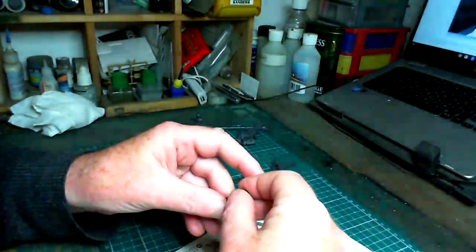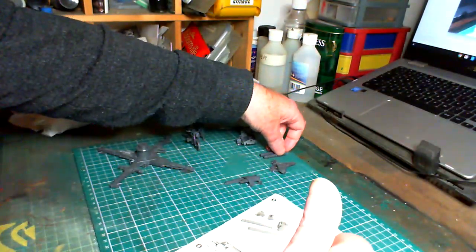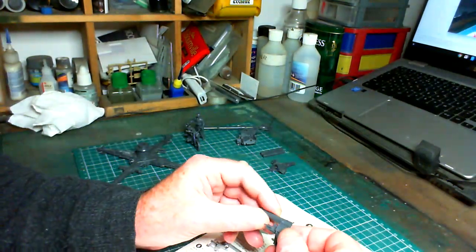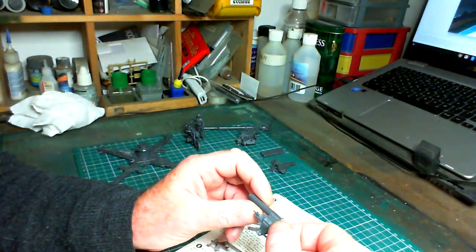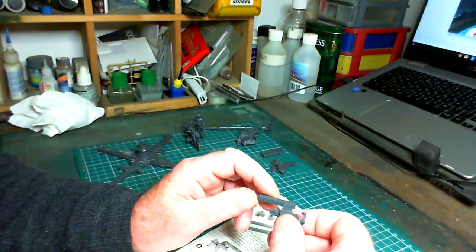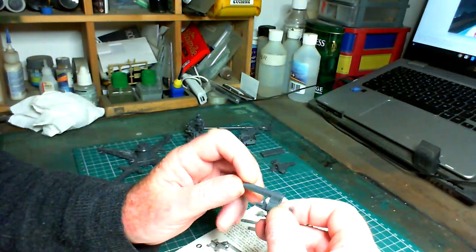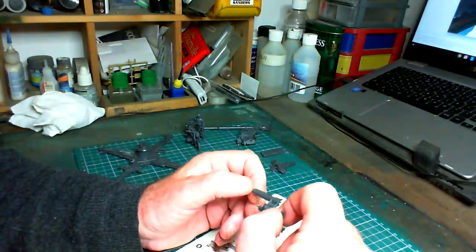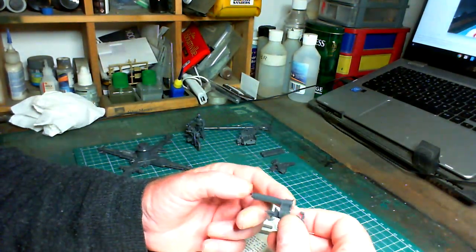Okay, because one thing about this kit, there's lots of little two pieces like that. There's a few more to come up, I spotted them later on, and it's something that if they're not cleaned off properly, they do look bad. I have seen one or two builds, I'm not going to name names, on YouTube, where people haven't really cleaned off properly. Whether they just don't know how to, or they just didn't bother, I don't know. But you can see it, and it doesn't look very nice. You can see the line down, even after they've been painted and everything else. They still end up with a nice model, but for finer detail, to me, it just sticks out. I suppose it's the fact that I bother cleaning them off that I noticed these little things.